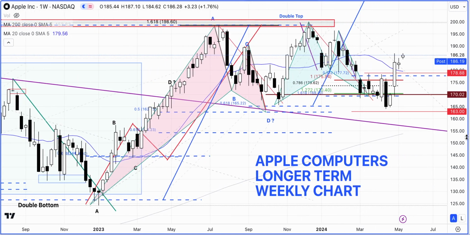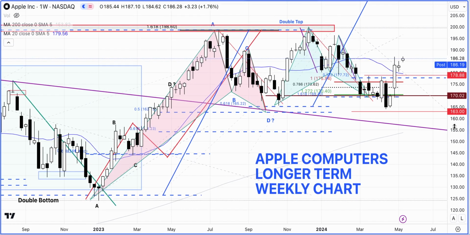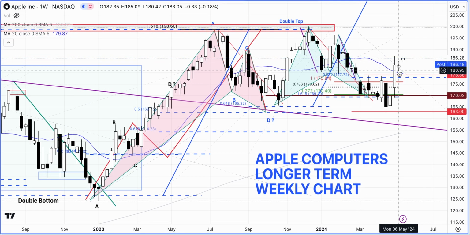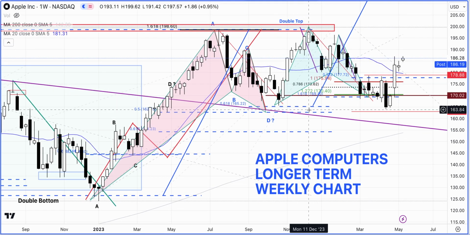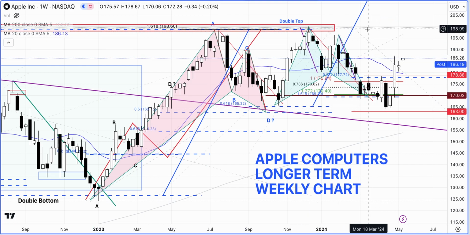What we can see is, here we go, we have had 2 consecutive weeks where the stock actually has held these important levels, and in fact 1, 2, and 3, and we're in the fourth week, and the price is also above the 20-week moving average. So the possibility I see is that maybe it goes and tests the upper end of the range again, so around the $200 per share level.